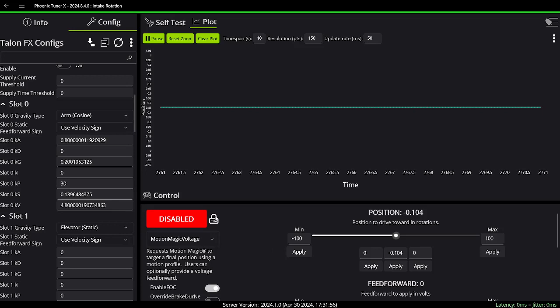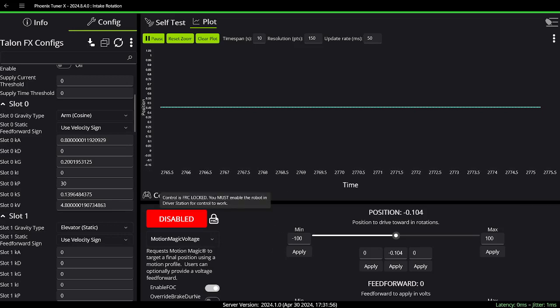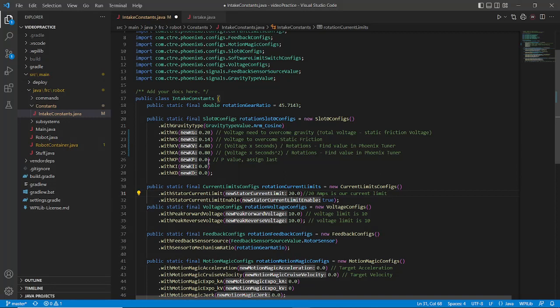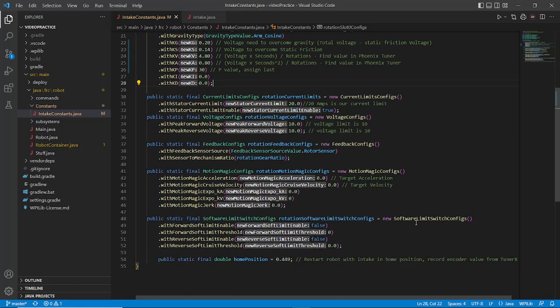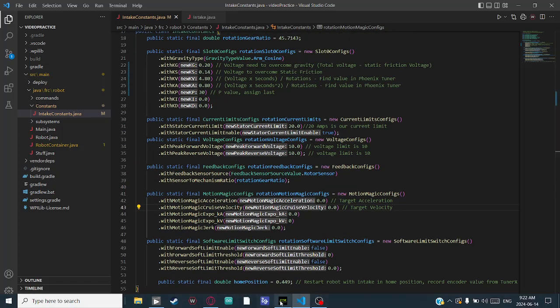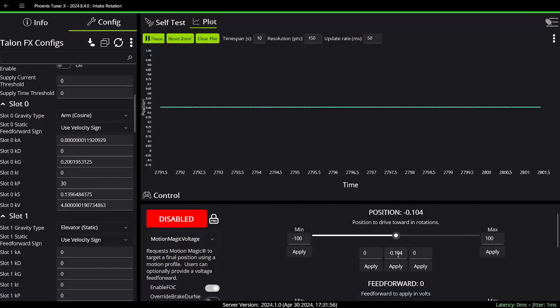Okay, so with that being said, you'll enter that value into your P or your KP slot in the code, which we had at 30. And then after that, I would re-upload the code and all of your values will be applied. And so that is everything you need. Those are all the values that you'll require. Again, I and D are very much optional, and everything else is filled in here. Okay, you do not need to enter the motion magic stuff. That was just for the purposes of testing, so that we could use the setting in Tuner X.